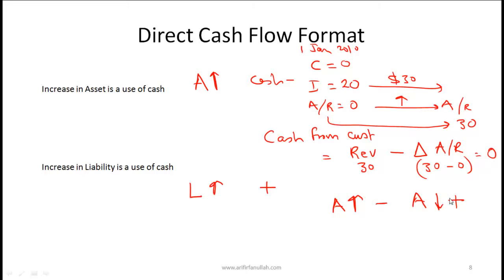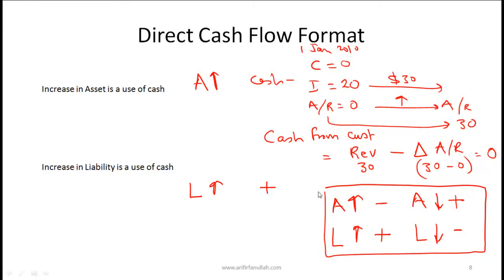So you would then be adding that to the revenue. So now what about liabilities? If liability goes up, that from a cash flow perspective is a good thing. That means cash coming in, and liability going down is a use of cash. A simple way to remember it is, if liability goes up, that's a good thing. You are not paying, from a cash perspective, that's good. So you add to cash. And if liability goes down, that means you are paying off your suppliers, for example, and you put a negative related to cash. So make sure you learn this very well.